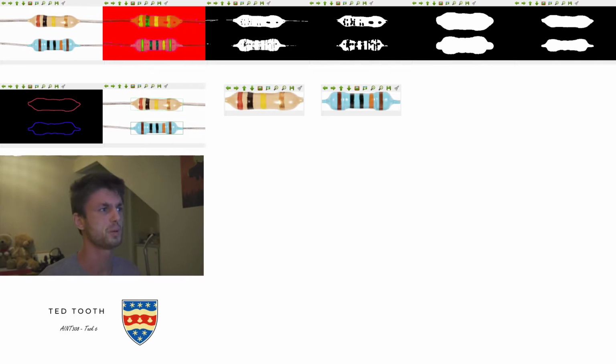But we're far from done yet. What we need to do next is we still have background, the white background in these resistors, and we're not going to want that background because if we start taking any averages, that white will change our average and corrupt our colour. So again, going to do a threshold on the luminance channel or the value channel to get ourselves a nice body.